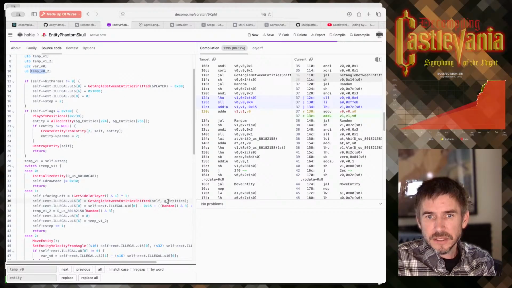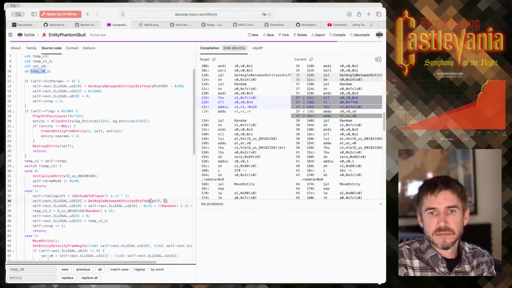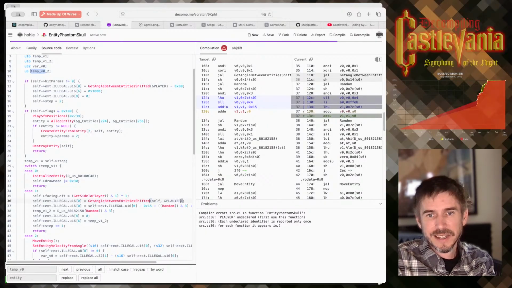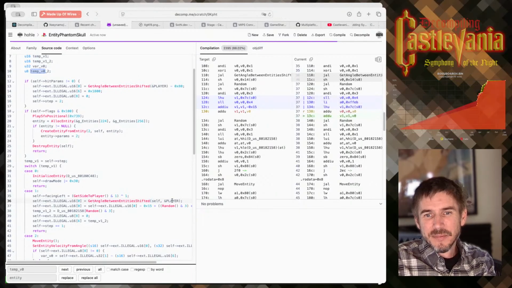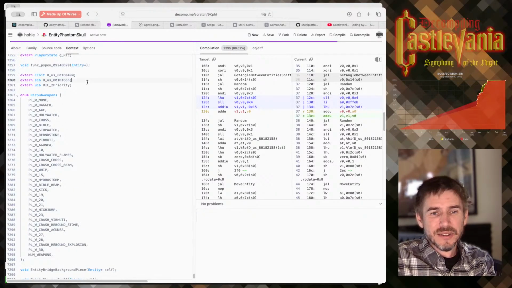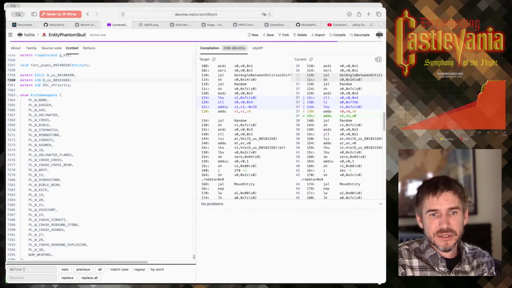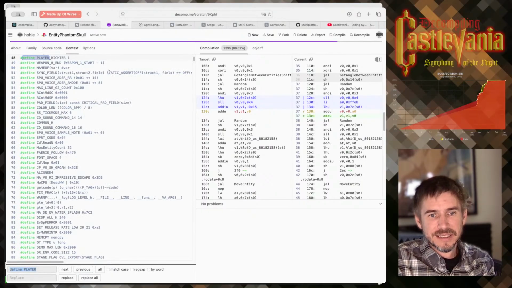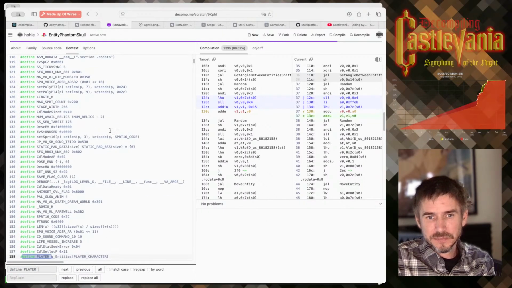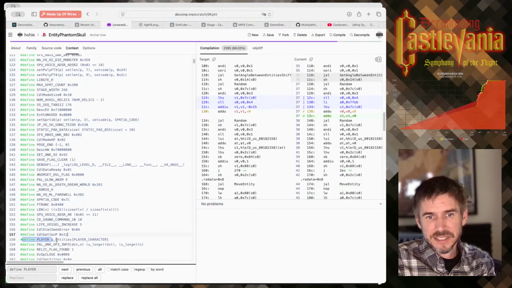So these, oh yes, thank you. That's what you mean by that. Same thing. Instead of G entities, we want the player macro again. And if you look at the definition of player, it is just to give us something nicer.